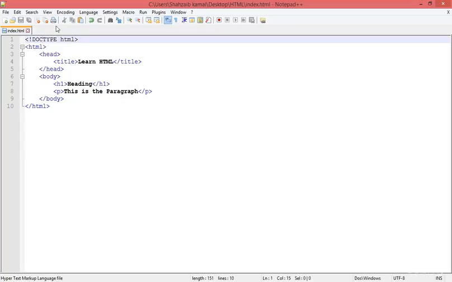Just mention that you're working on HTML and it's automatically the HTML5 doc type. But for the previous versions, as I already showed you in Dreamweaver, maybe you remember that you have to put a lot of text, around 2 lines, where we have to declare the version, the mode, the transition types, etc.